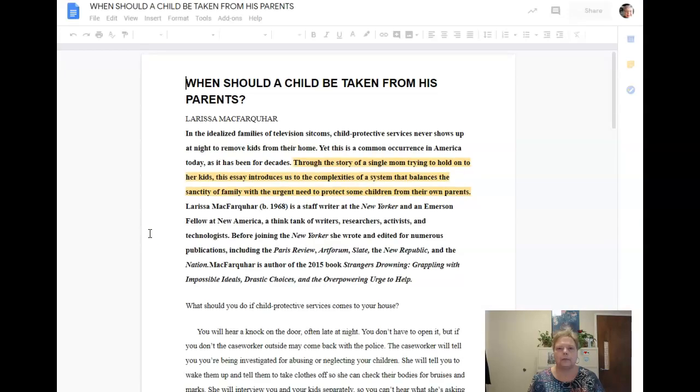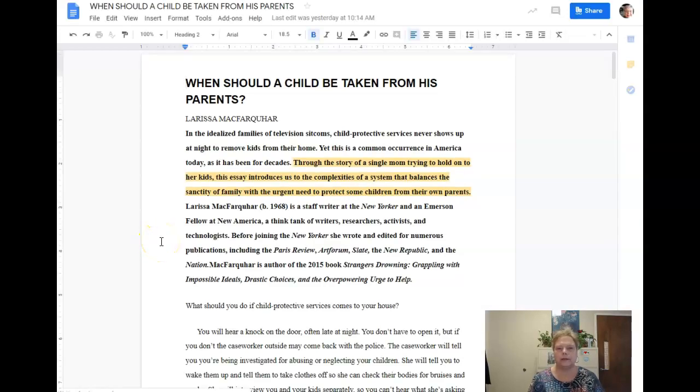If you will open the 3 documents that I put on here that link to the copies of the articles and go up to the autobiographical information, the first one I pulled up here, When Should a Child Be Taken from His Parents? I have highlighted the part that tells what the point is that the author is trying to make in her essay. And I can say her because all 3 of these authors happen to be female.